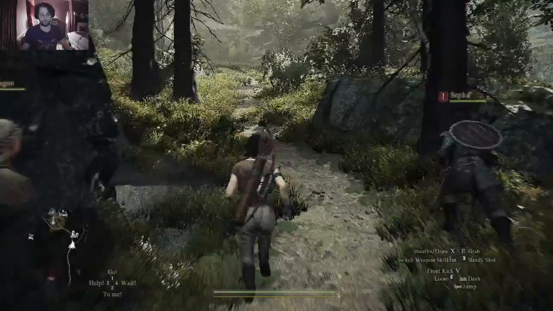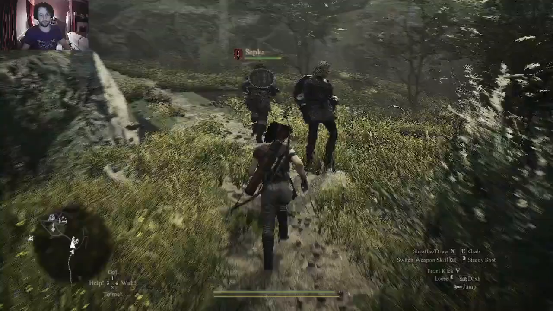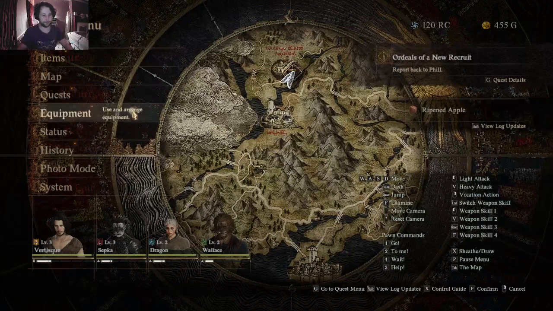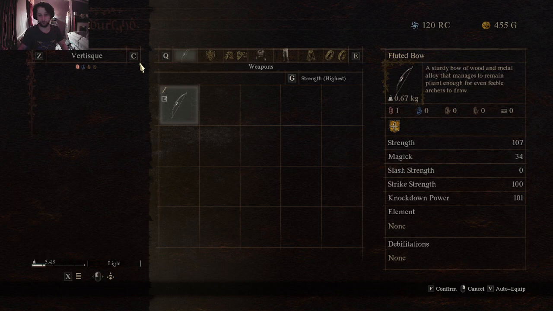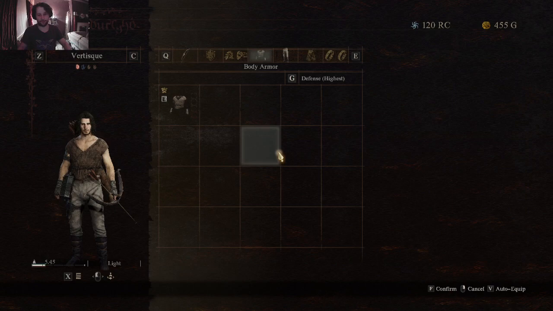Let's just head back to the camp and rethink our lives. I can't even just press the inventory button anymore. Shield, round shield. Okay, you've got good stuff out the gate. So I need to focus on myself, it seems.